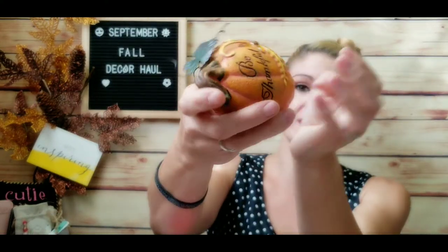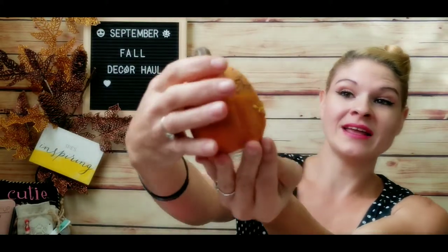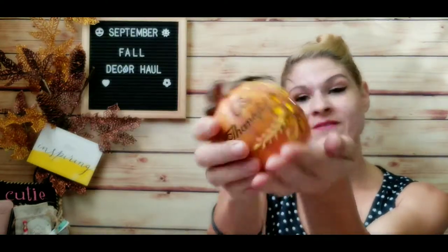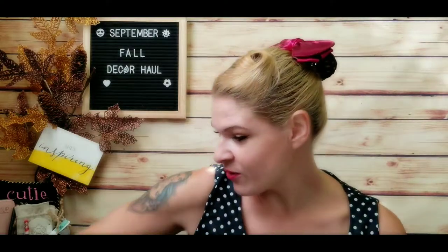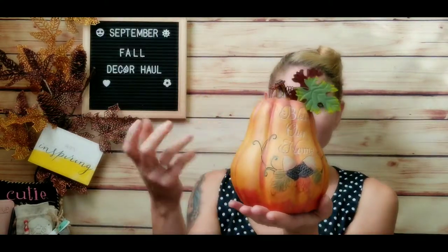Also from Dollarama, there's a really cute hard acrylic piece with a wire leaf on it that says 'Be Thankful,' embroidered with gems — it's really pretty. This was two dollars, which is pretty cheap for something actually beautiful. It's got a perfect place next to our daughter's picture out front, and that's where it will find a home for fall.